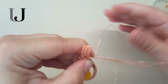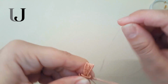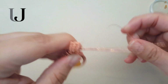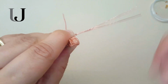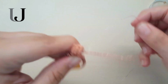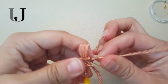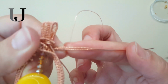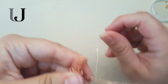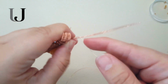Place the 2 wires next to each other and wrap 3 times with the weaving wire. And again, make 7 single coils on the bottom base wire. Let's repeat that one more time. 3 loops around the 2 base wires and 7 loops around the bottom base wire.